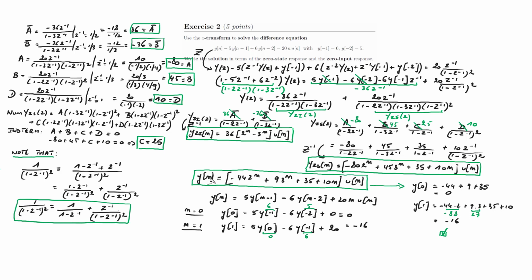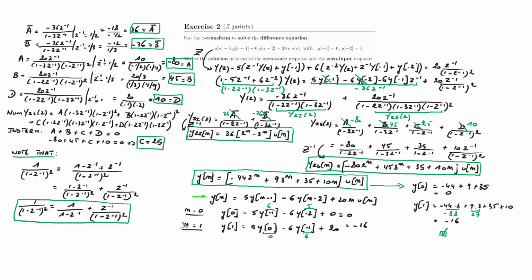And of course, we like to check our results. Okay, so the first thing that you have to do is use this equation, take this term, put it on the other side, take this term, put it on the other side, and this is what you have over here, right? And now we can use this equation to compute y0 and y1, because we don't have access directly to y0 and y1. We have access to these initial conditions in n is equal to -1 and n is equal to -2. But y0, if you plug n is equal to 0 in here, you can compute it, right? So you plug 0 here, 0 here, 0 here, and it's quite obvious if you do the calculation that y0 is equal to 0.